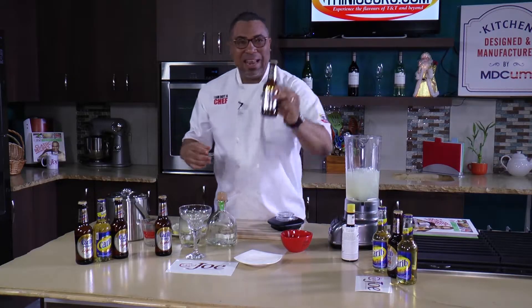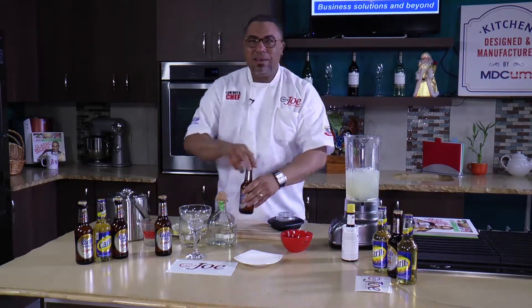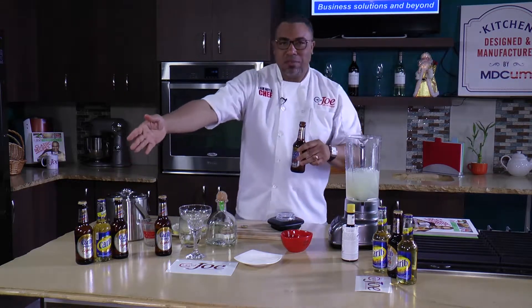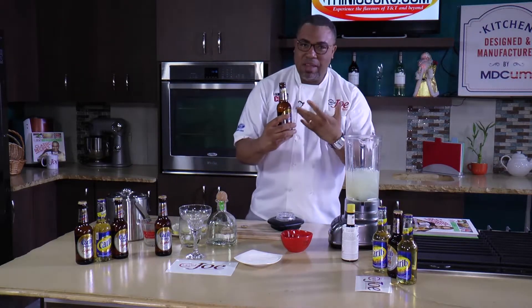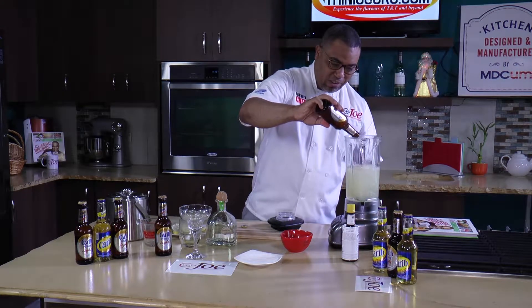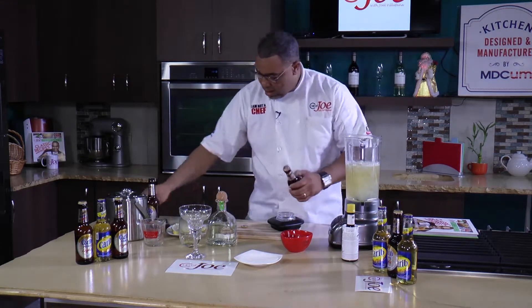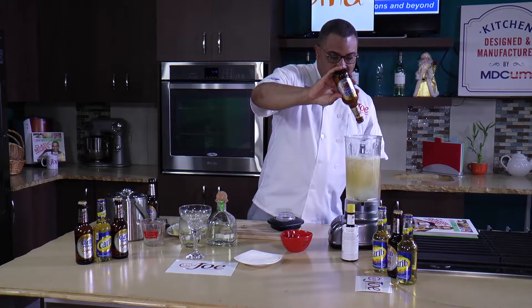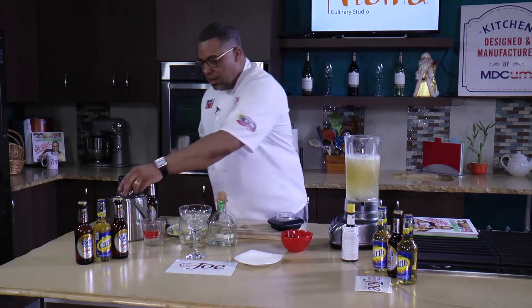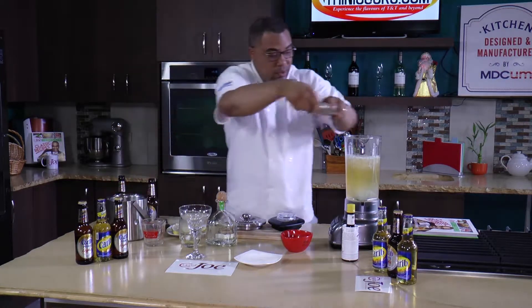I'm using a light beer this morning — a Carib Pilsner. I think I could have used the regular Carib, but the light beer will add well to the flavors because it's lighter on the palate, a little smoother. It's not a heavy beer — I think light beer is what you want to use for this particular cocktail. So I get one beer in there and I want a second one — two Carib Pilsners in there. The good thing about doing these things is you can improvise as you go along.